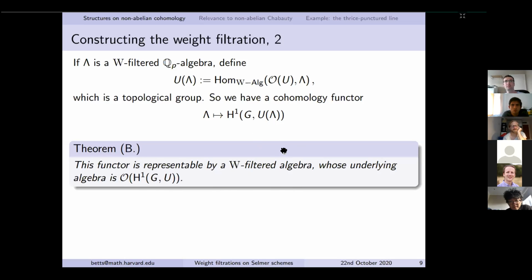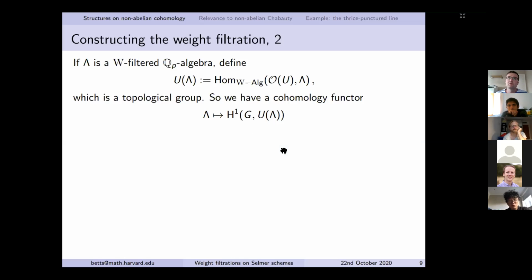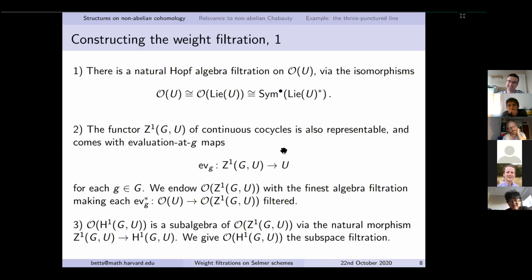And maybe I should also say, sorry, Emmanuel? Sorry, Alex. So you're saying this filtration is the same as the previous one, right? This is the same filtration, yes. Right. This must be a really dumb question, but in the previous construction, is it completely obvious that it's not a trivial filtration in some sense? I mean, I can imagine a filtration with one level being the whole thing and then another level being 0 or something.